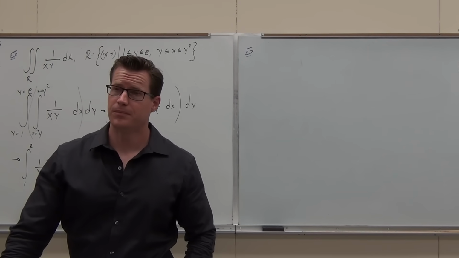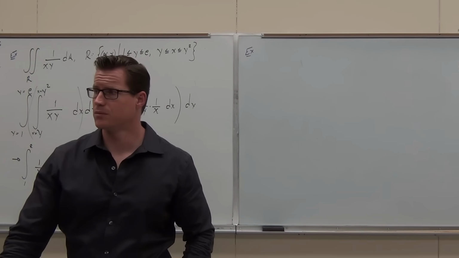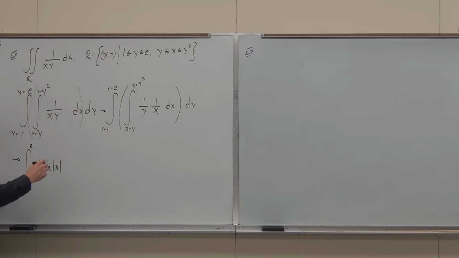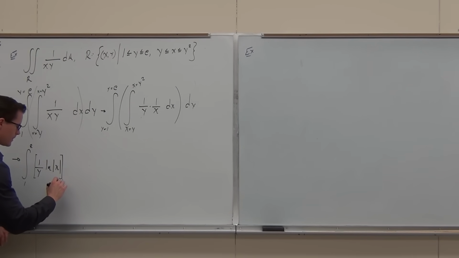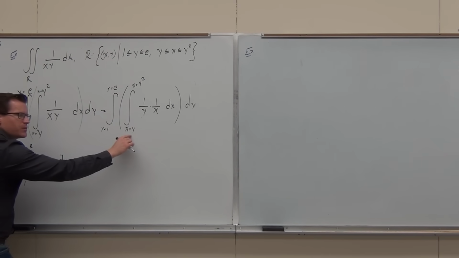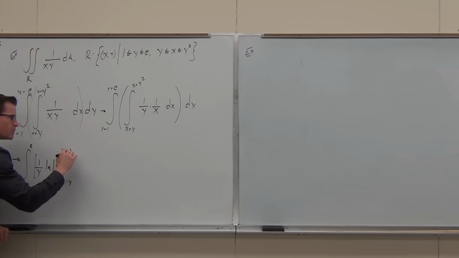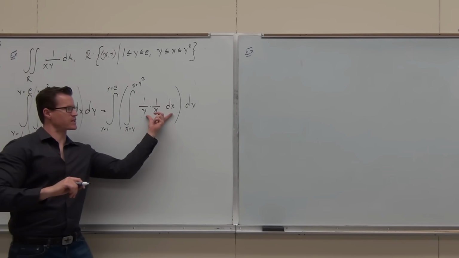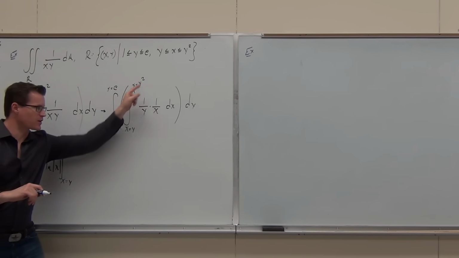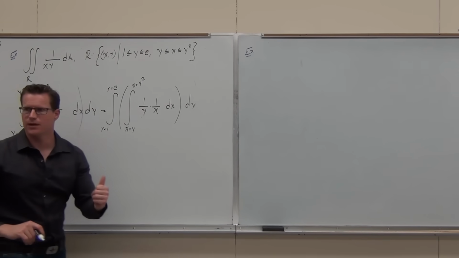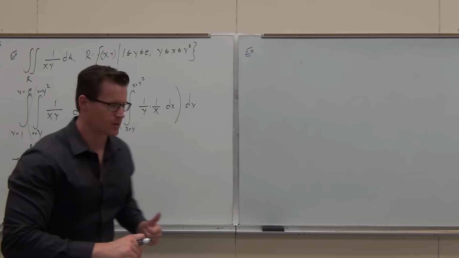Y'all okay with it? Okay. Lead me. What's the next thing I do? For what variable? That's why we put this. We have x equals y and x equals y squared. We integrate with respect to x. X was our variable, X is the variable I'm plugging into, and I'm going to replace every x with these two things. Head nod that you get me on that one. That's an important concept.